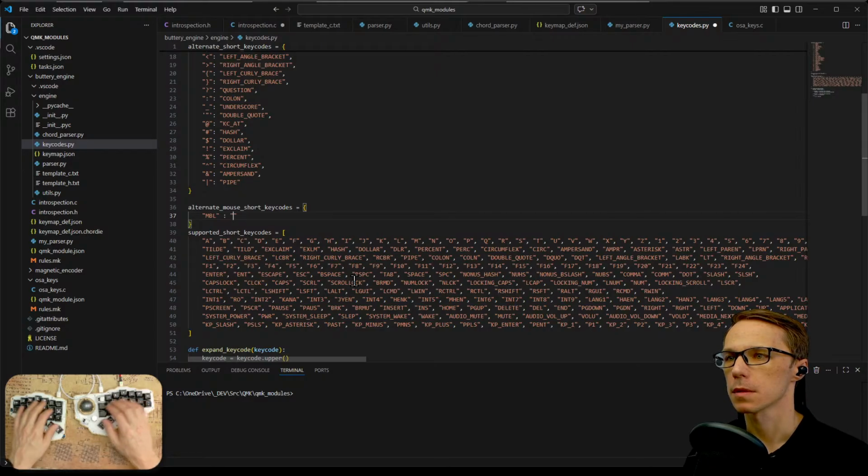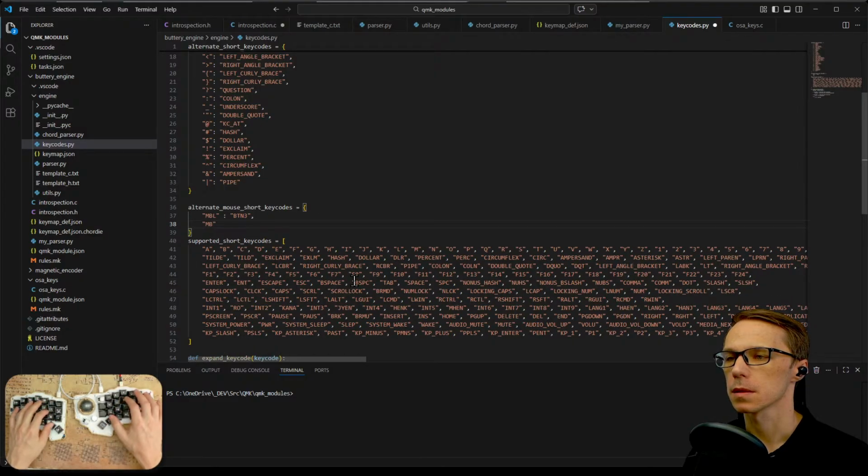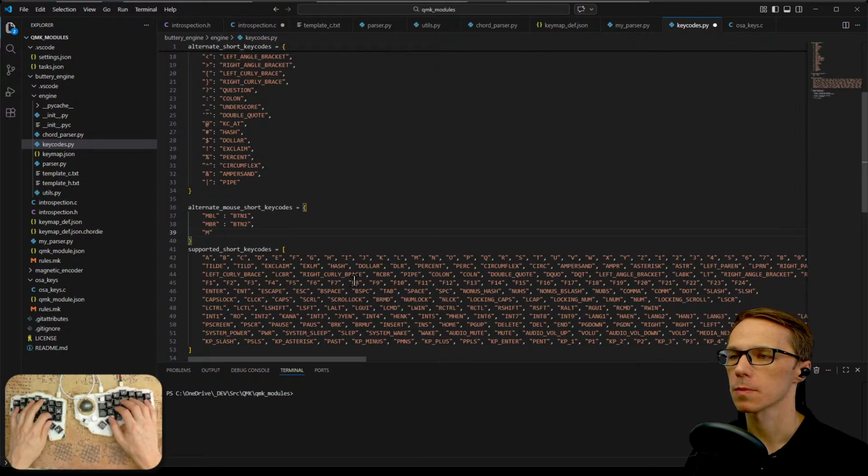And we're gonna return. What we're gonna return? Middle mouse is button 3. And then let's call it mouse button. Okay, this one is left. Mouse button left. Is it not gonna be too misleading? Mouse button right. That's gonna be button 2, I suppose. And then we have middle mouse button.